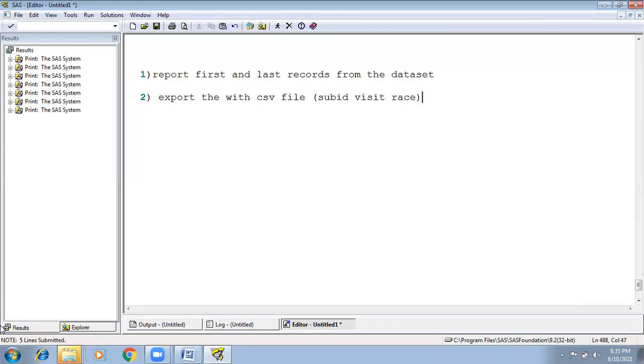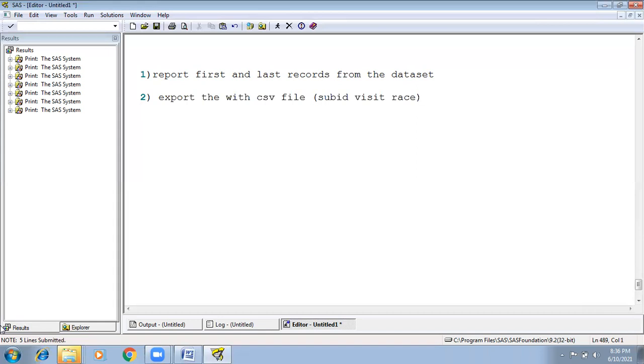I want only these variables. We can take more than 3, like sub ID, visit, race. I want only sub ID, visit, race values. I want to store them, export into CSV format. Export with the CSV file with the required variables sub ID, visit, and race.